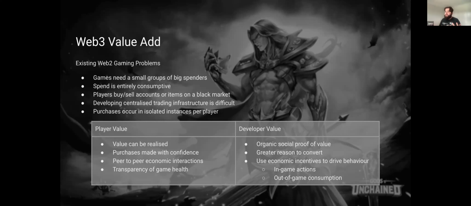There's nothing within Gods Unchained that allows you to trade assets. You're not in the game. There's no real reason to trade. I don't need character X or character Y or card X or card Y. But because players find value in picking the right cards, figuring out what decks work for them, making sure that they buy or get access to the cards that complement the ones they already have, we create a really deep social engagement system just through the fact that these assets are tradable.